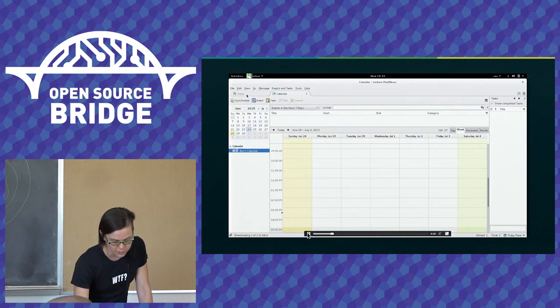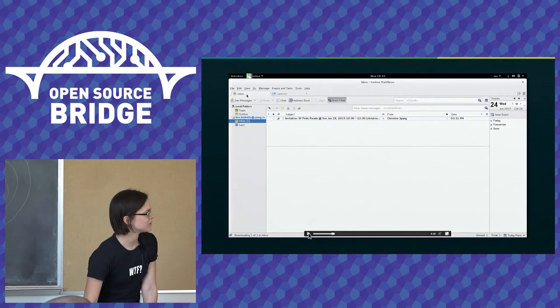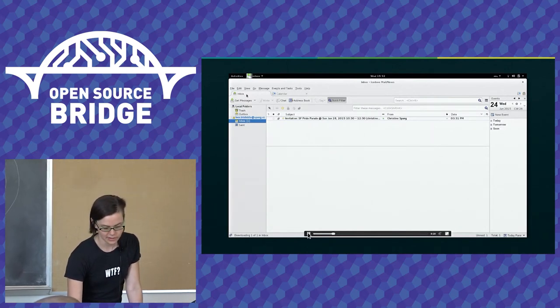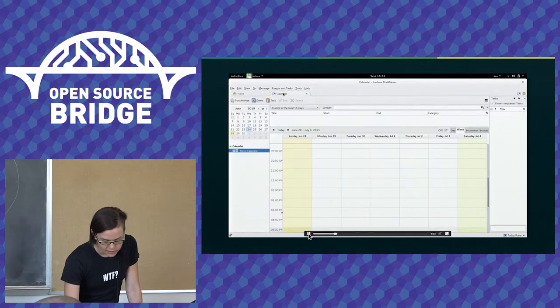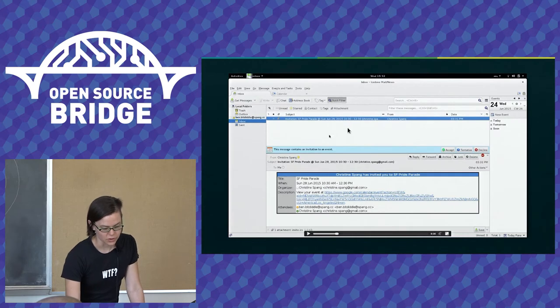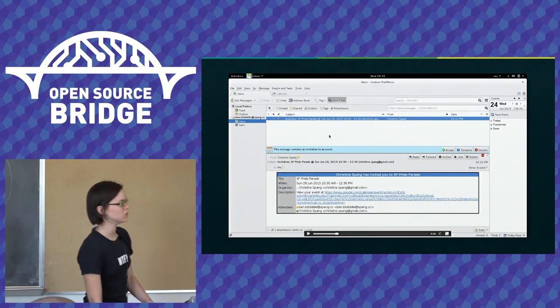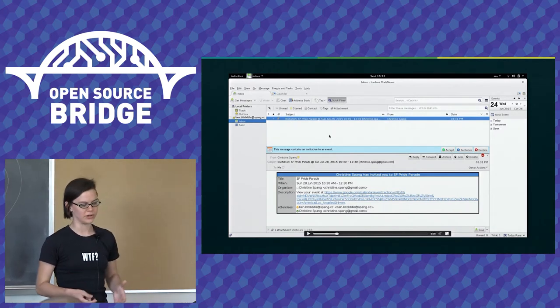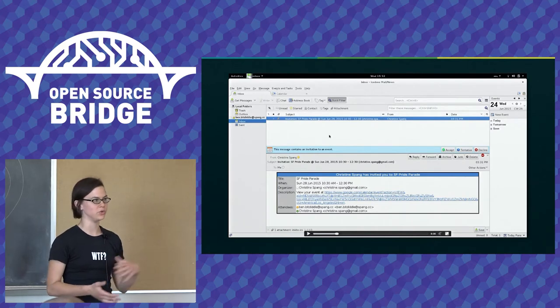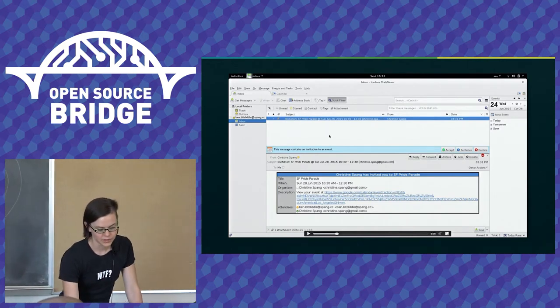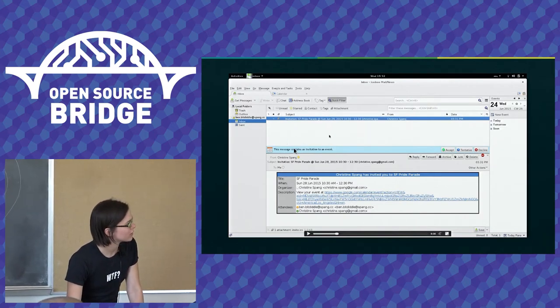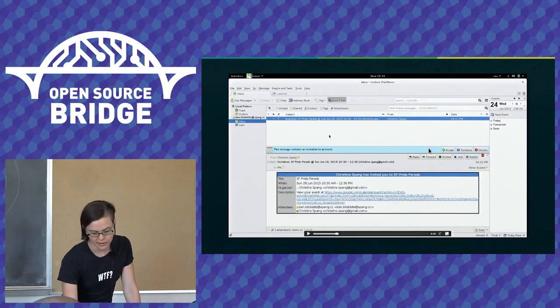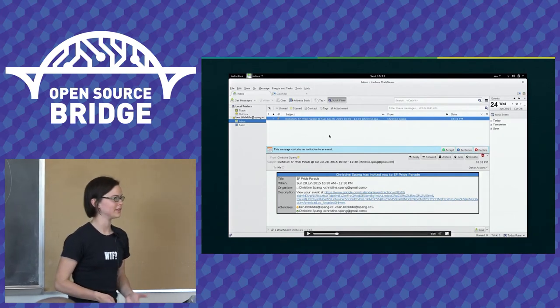So I'm showing you Ben's calendar here. And if we show Ben's email, you can see that he received an invitation email from me. Nothing was added to his calendar automatically. But he goes and clicks on that email invitation. This is Sunbird, the Mozilla Thunderbird calendar extension. What this extension does is it extends Thunderbird and gives some extra functionality to integrate your email with your calendar. You can see right here that it says, I found a calendar event in this email message. And it gives some buttons like accept, tentative, or decline. So Ben can tell me whether or not he's going to come to the parade with me.